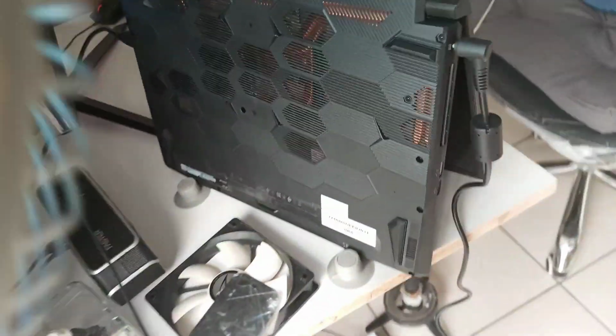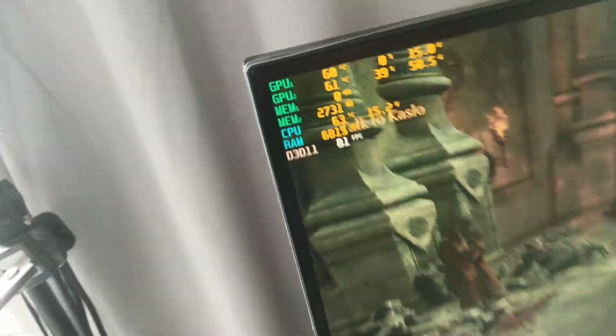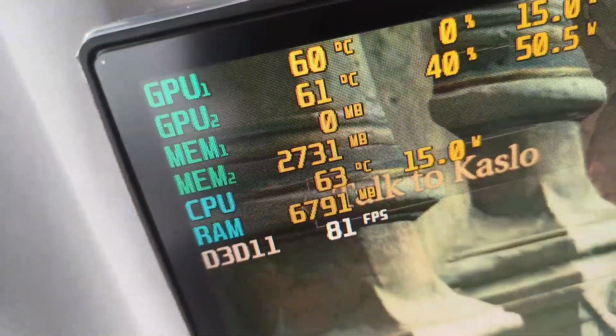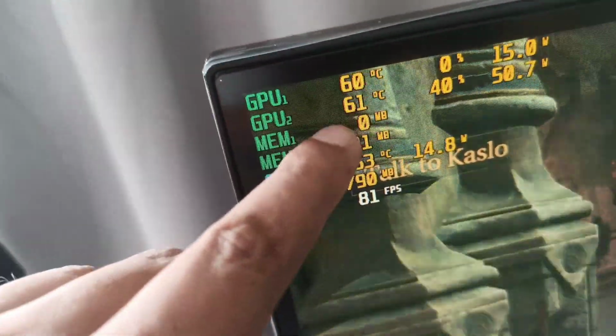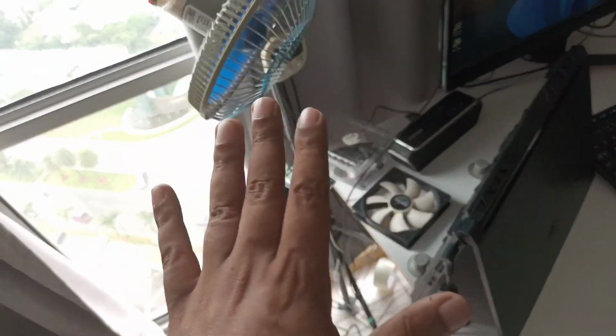And currently you can see the position here. It's the grill of the laptop is here. You have idea what kind of grill, MSI Bravo. So the biggest difference of the fan, 60, 61, 63, now 62, 63. I consider 60, 63. Okay, so we will lock here, and I'm going to close the fan now.